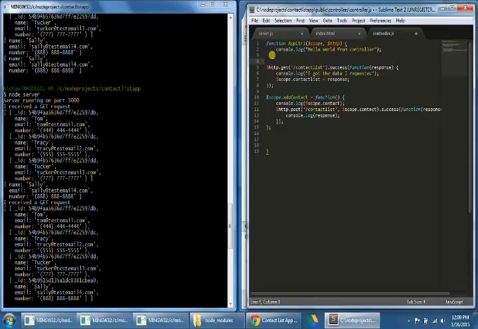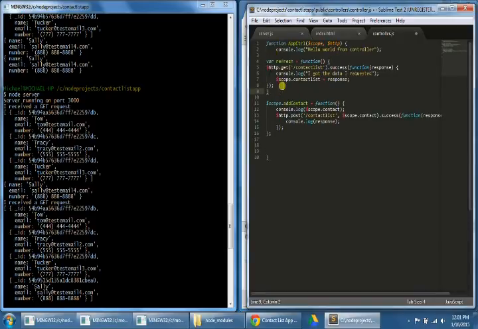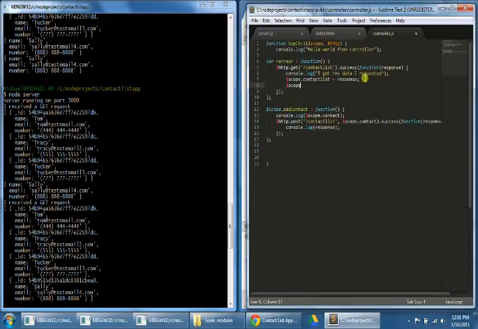So let's type in var refresh equals function, parentheses. We're going to surround this with brackets like that. And let's just indent this over. And now underneath here, we're going to type scope.contact equals empty quotation marks. That'll clear our input boxes after we call the refresh function.